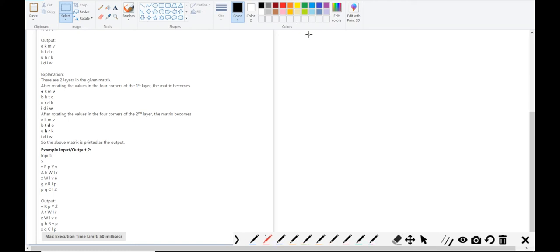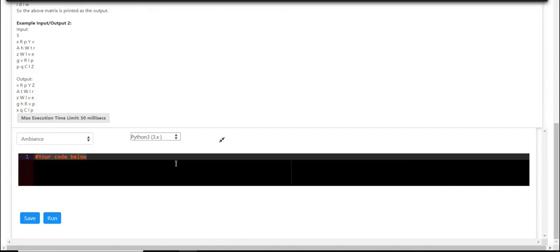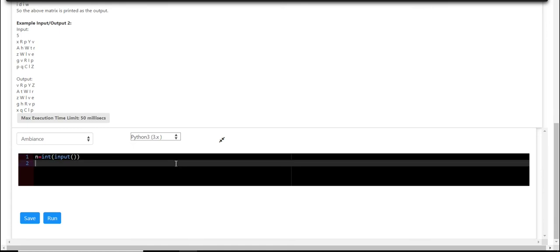For better understanding, okay, we got the text area. In this area, first I'm going to focus on the input part. N equal to an integer value, taken from the user using the input function at runtime.